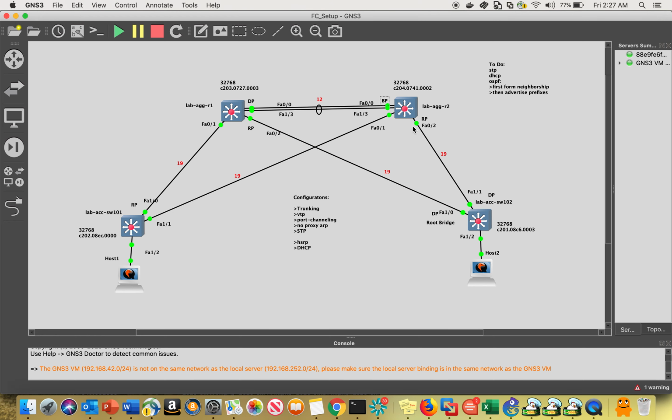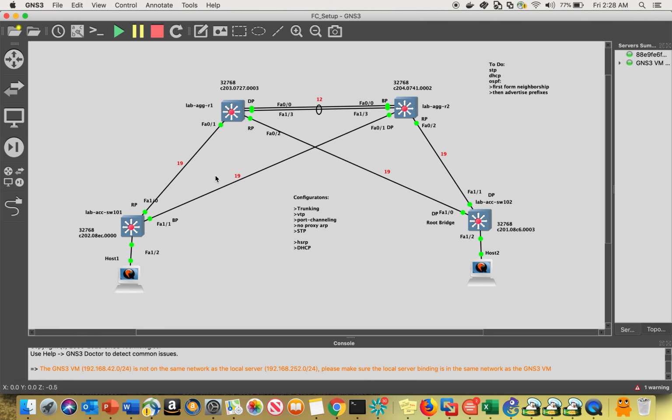Hence this particular port wins the election on this link because the root path cost is lower, and this is going to be my designated port, and this port will be, sorry, this will be block port.